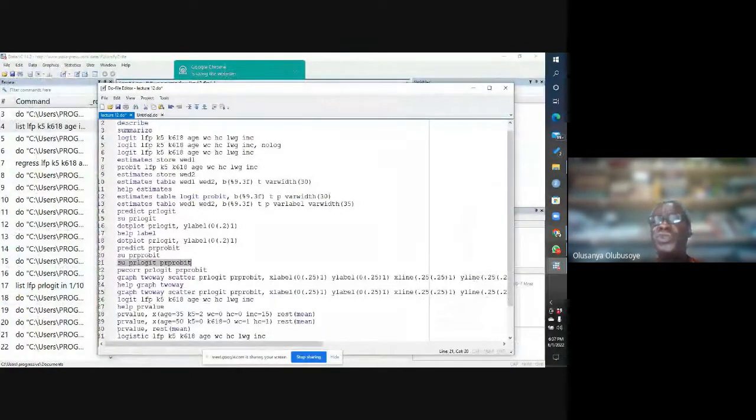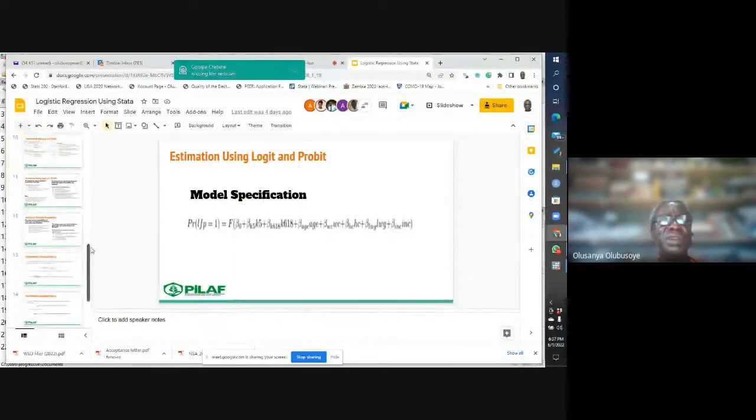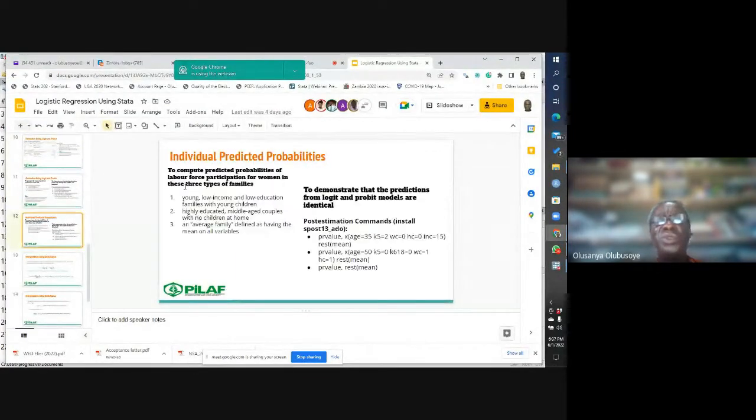So if you go to my PowerPoint, we want to compute the predicted probability of labor force participation for women in these 3 types of family.